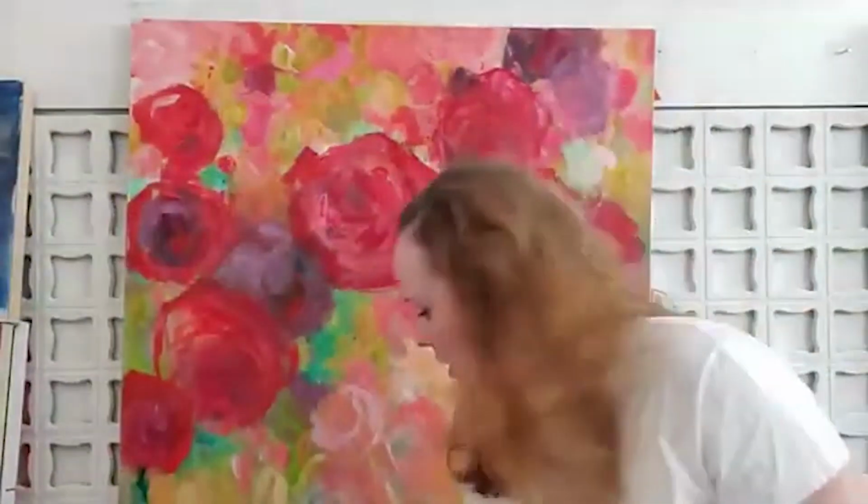Another thing I'm interested in exploring is mixing the oil sticks with cold wax, because I've always wanted to do cold wax, but I've been very hesitant to ever use oil paint. I've used oil paint before. It dries too slow for me. It has too many rules of fat over lean and thick over thin and blending times, and it just never caught my heart the way acrylic paint works.